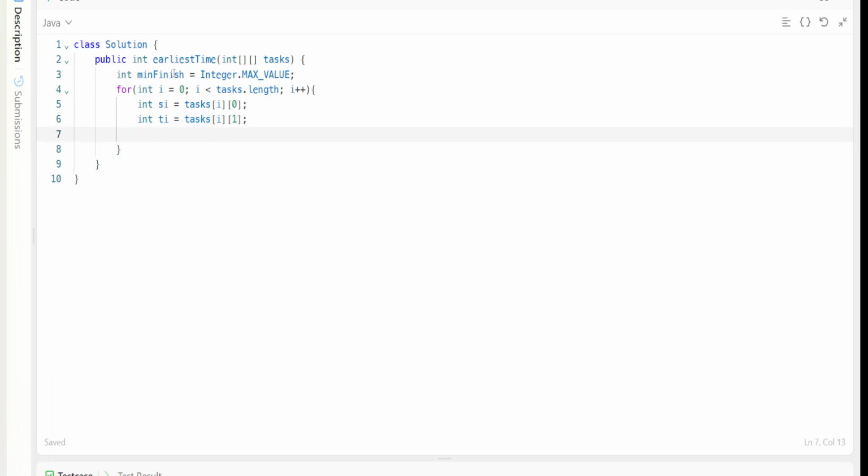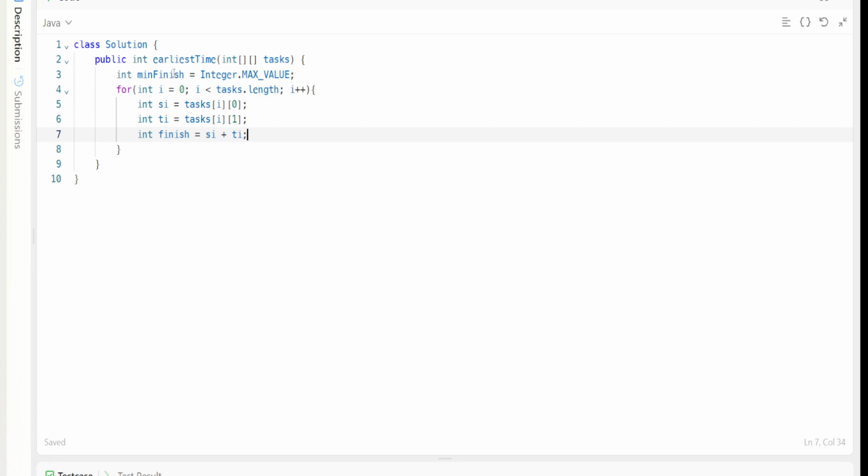Now we have to find the finish. The task finishes at si plus ti, so finish equals si plus ti.